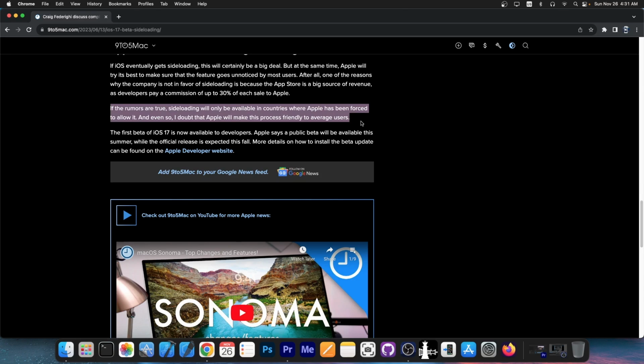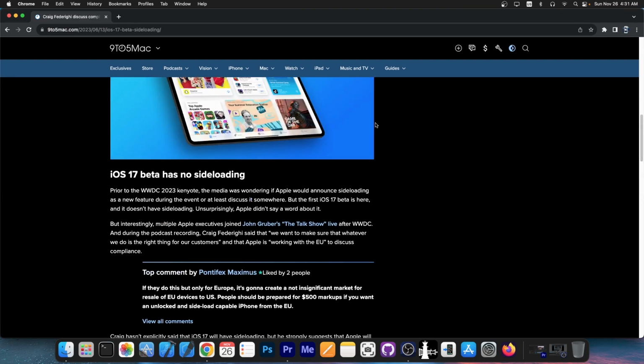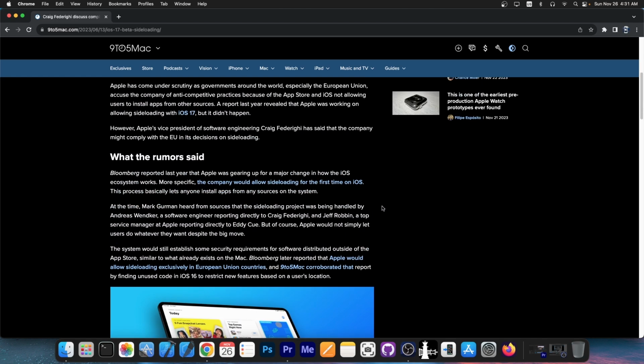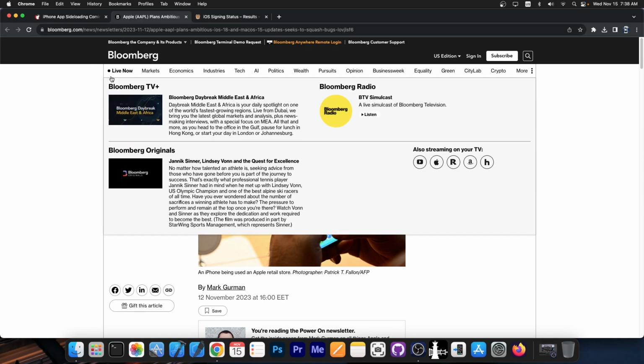But what people do not realize is that while this is true, sideloading does come to iOS in 2024, Apple can implement this in the worst way possible because they are forced to do it. They don't do it from the kindness of their heart. They want to maintain their own App Store. They want it to be the only App Store on iOS. They can't do that in Europe anymore. They are forced to actually allow third-party app stores, but they can do this in the worst way possible.